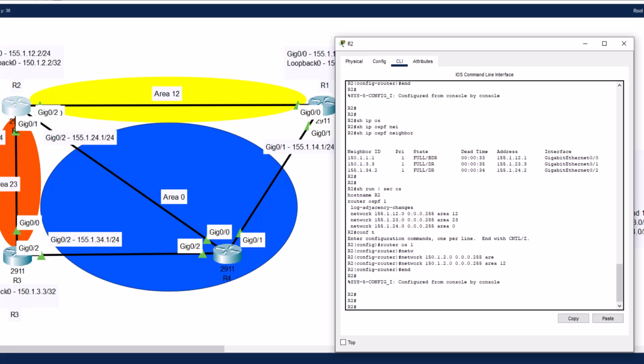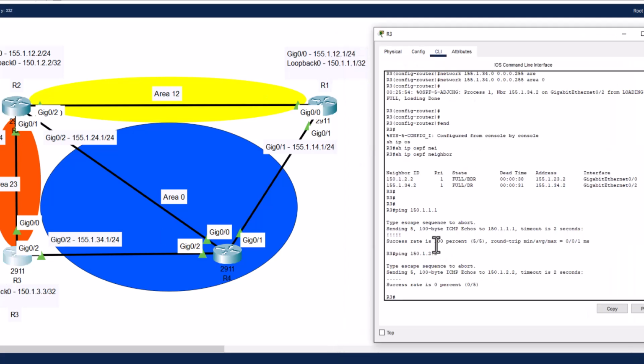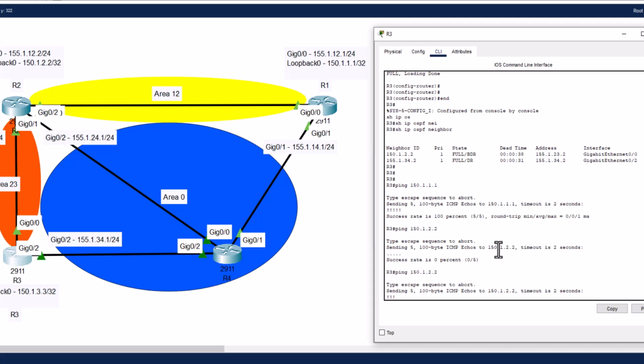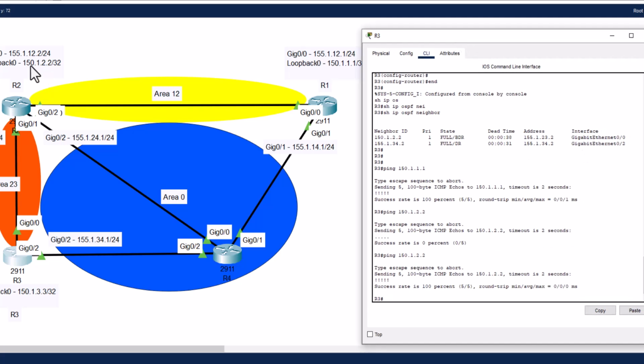I advertise this loopback also in area 12. Now if I go to router 3 and issue the ping, there you go, you can see that I can reach it. I forgot to advertise the loopback. Now I have connectivity from R3 to the loopback interfaces.